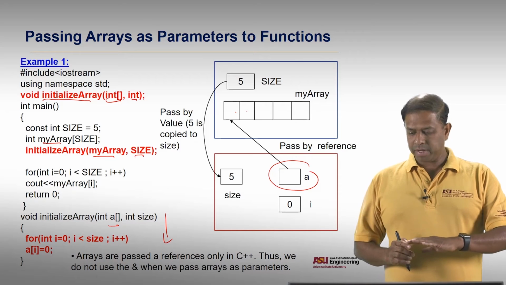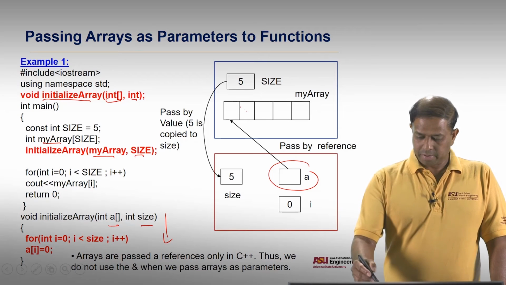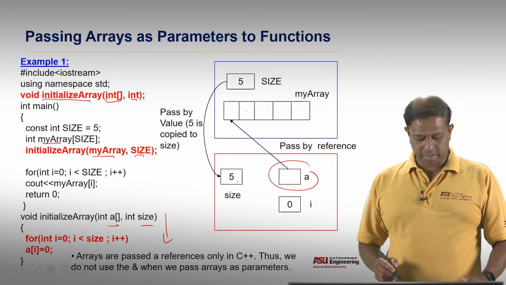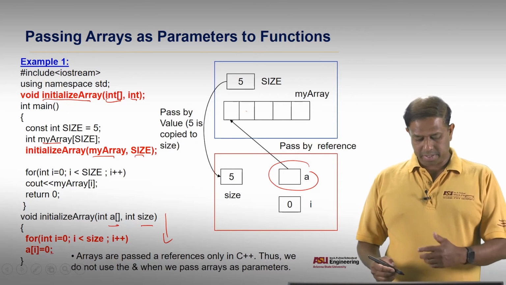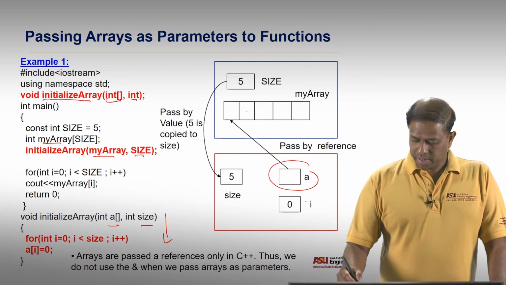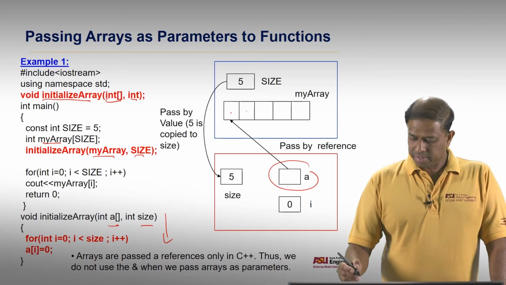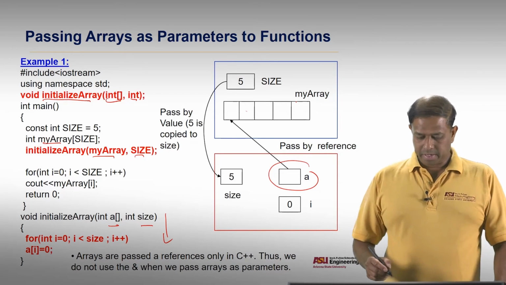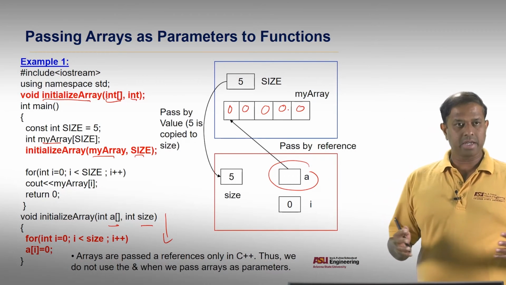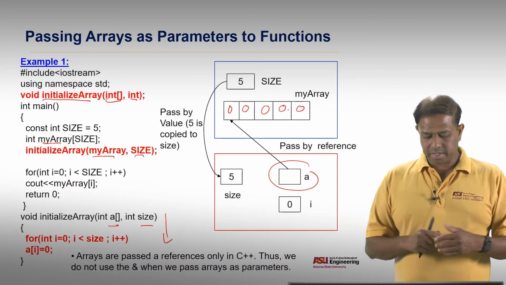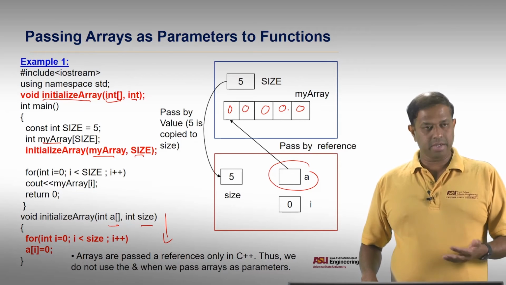That means that it will be pointing at the first location of the array to begin with, right? And then size will be passed as a value, so then copy will be passed into the method, right? Now inside this for loop, what happens is that we are initializing a[i] to be 0 for each i value. So then I start from 0, and then a is referring to my array. So a[0] essentially means my array at index 0. Okay, so then we put all zeros in here, so that essentially initializes the original array inside the main method, right? So therefore arrays are always passed as references in C++.